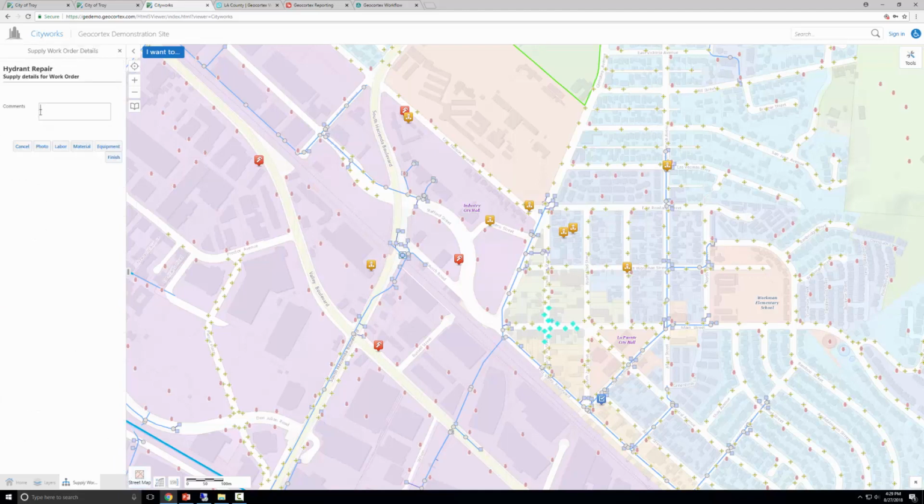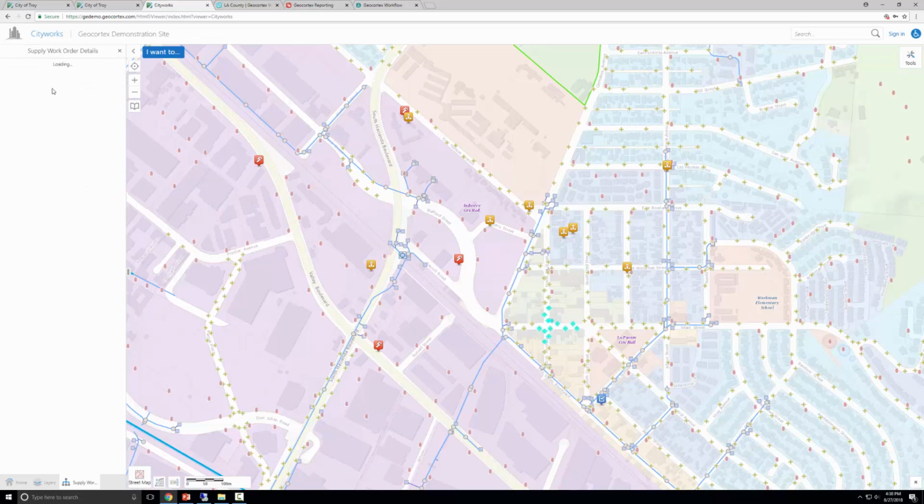So I'll click next and I'll say hydrant was rusty, just repaired, because I'm kind of fast tracking this work order. I can upload a photo, so I could select this rusty hydrant, upload that and say, this is what the hydrant looks like. Click save. I've got a number of additional options, so I can select who did the labor. So I signed in as CW admin, so I'm going to select myself. And I said I was de-rusting this hydrant for 3 hours.